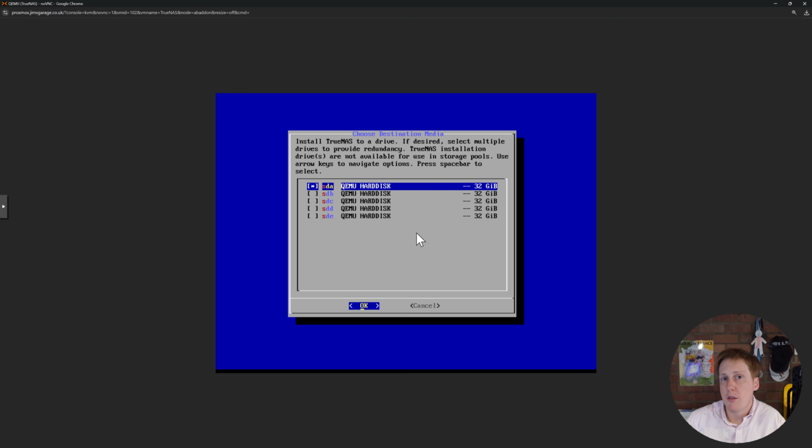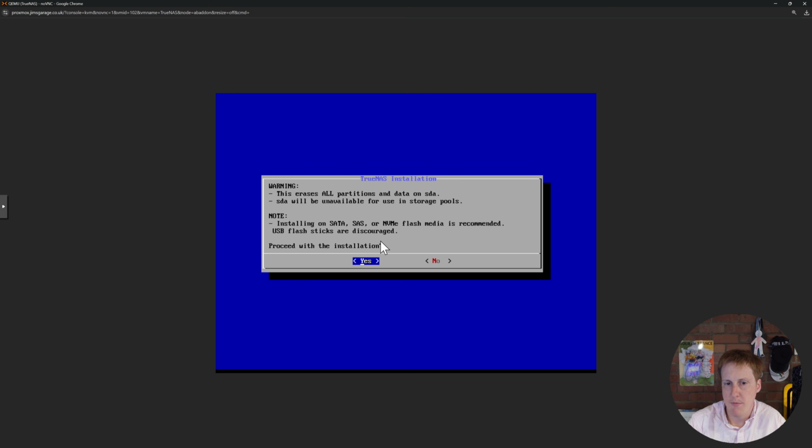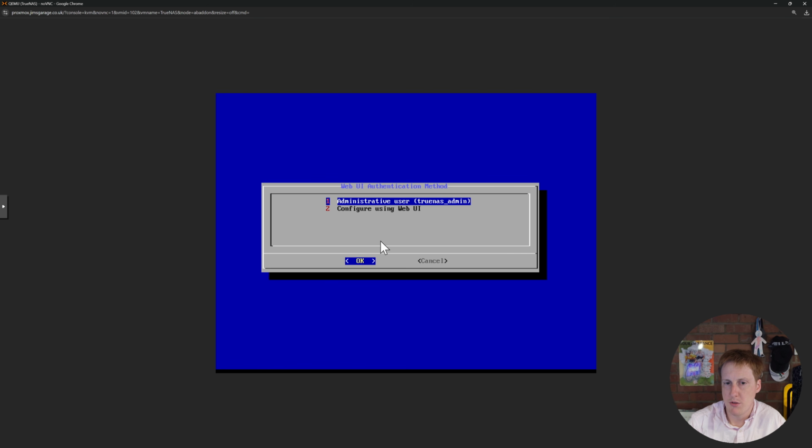Plus as well, if you're going to be running things like Docker, you might want to run those just on that operating system as well, albeit there's obviously advantages to running it on the RAID setup that you're going to use as well for things like redundancy. So with that setup selected, we should be able to hit OK. It's going to give us a warning that everything's going to be deleted.